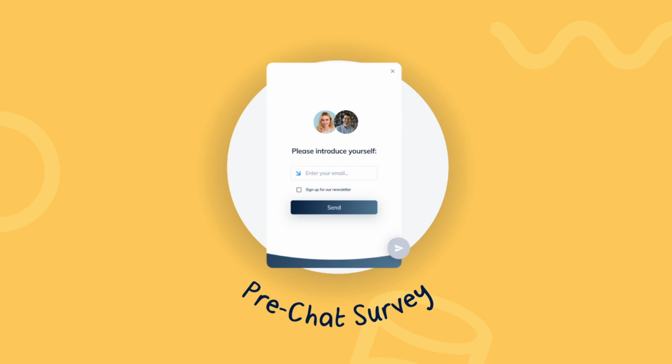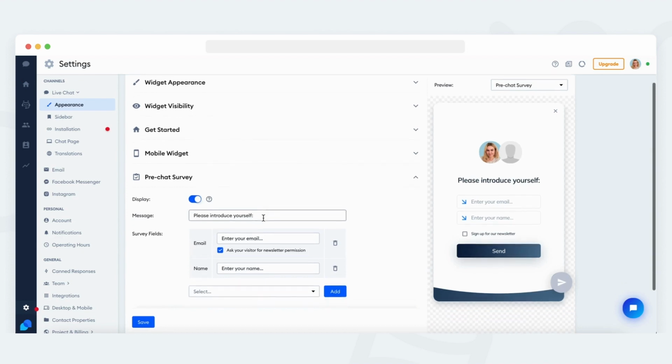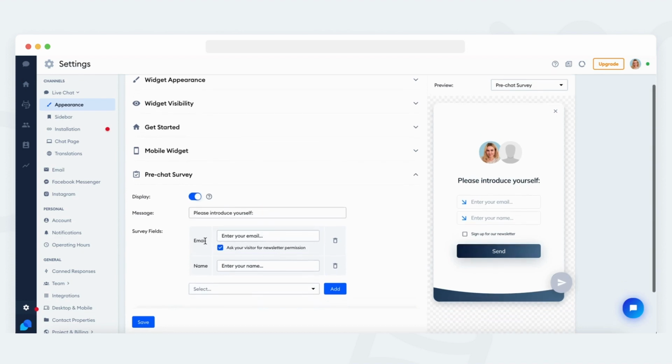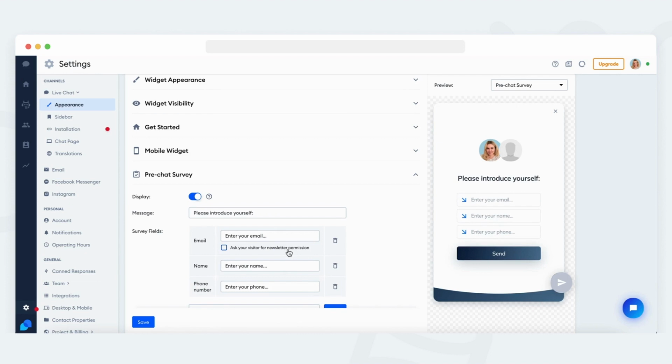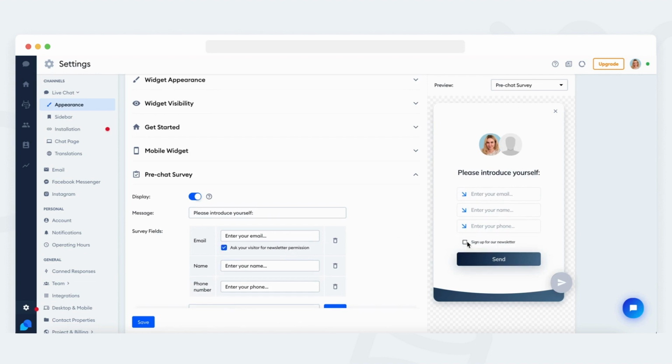It pops up for all visitors who try to send their first message on your chat, and it's mandatory for them to complete. It can ask for basic information like name, email, and phone number. One more useful option is the ability to ask for a newsletter sign-up. If a visitor ticks that box during the survey, they will be marked as subscribed in your account, which can be helpful when you manage your leads in the future.